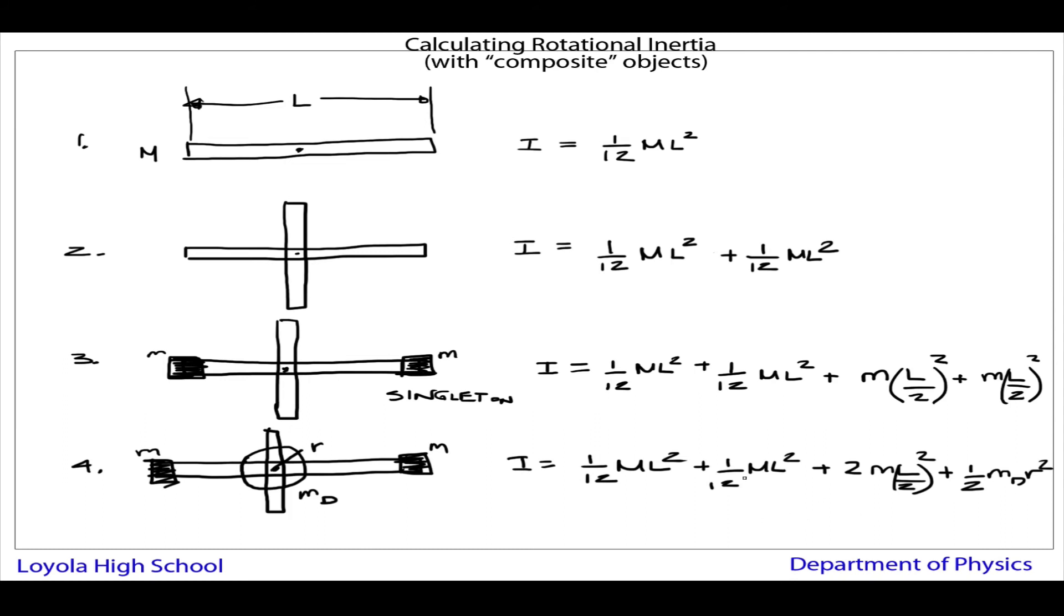So we just add these things up. In the big scheme of things, when we have a conglomeration of objects or composite objects that are built of smaller things that we know the rotational inertias of, I can simply add them together. And once you have this I, then you can use it—typically where it's used is in the torque equation. So if I apply a certain torque, let's hang a weight off of here, r cross f, and I know the rotational inertia of object 1, object 2, 3, or 4, or what have you, then I can solve for angular accelerations. So this is how you can find the total rotational inertia when you have objects that are composed of many smaller objects that you know the rotational inertias of.